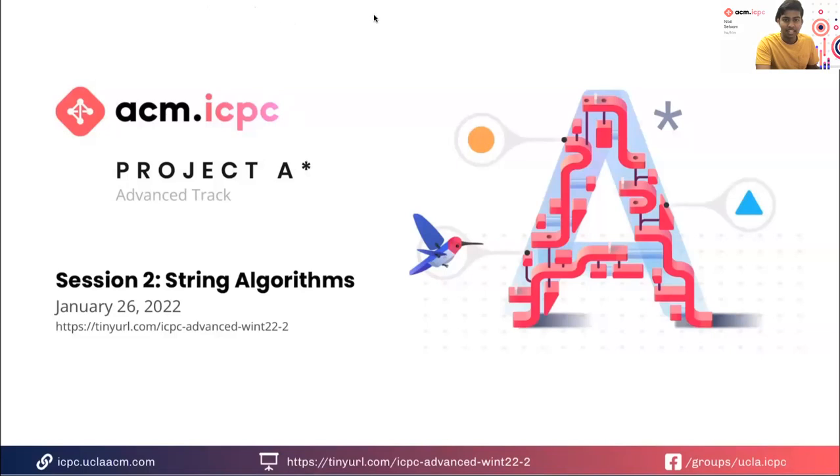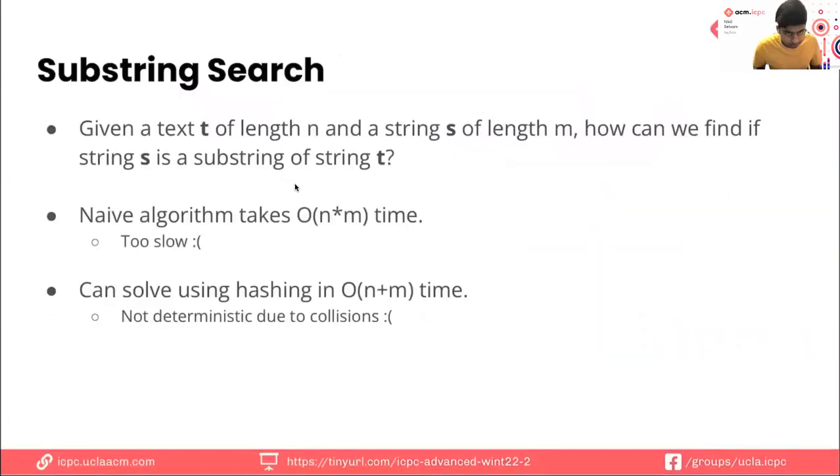All right, so this week we're going to be looking at string algorithms, so KMP and Z in particular. No worries if you have no idea what that is. This workshop in particular has basically zero prereqs. There's no advanced technique that we assume for this workshop. So let's get right to it.